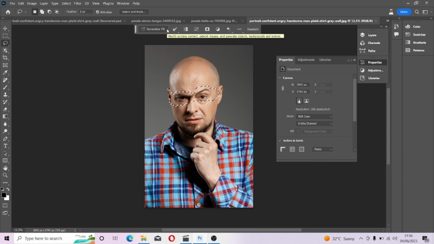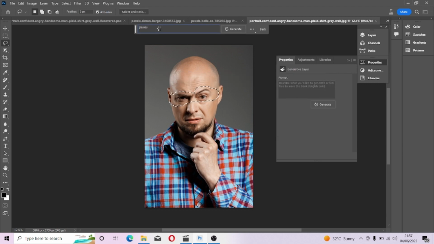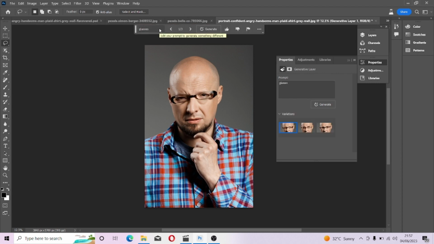Okay, so they said it was removed because it violates user guidelines. Okay, so let's change the prompt. Let's do glasses. Oh, amazing. Look at that beautiful stuff.